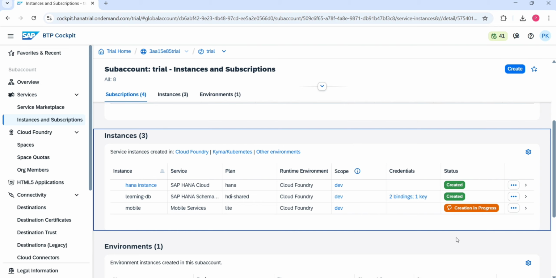Let's wait. In my account I already subscribed, so in my new account I'm just showing you how to subscribe to this. Okay, so it is created.